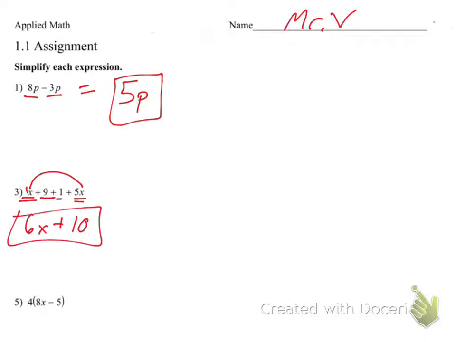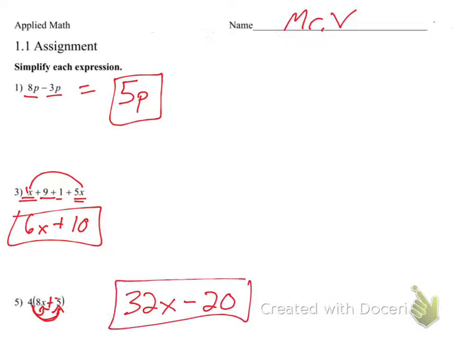All right, so then we get into the distributing and the multiplication in number 5. So I'm going to take this 4, I'm going to multiply it by this, and I'm going to multiply it by this. Make sure you watch out for your negatives, right? So 4 times 8x is going to be 32x, and then 4 times, this is actually a negative 5, so this is kind of, you could either say it's minus 5 or plus a negative 5. Both are the same way, just 2 different ways to say it. So I would take 4 times a negative 5, and it's going to give me negative 20. And that's my final answer.